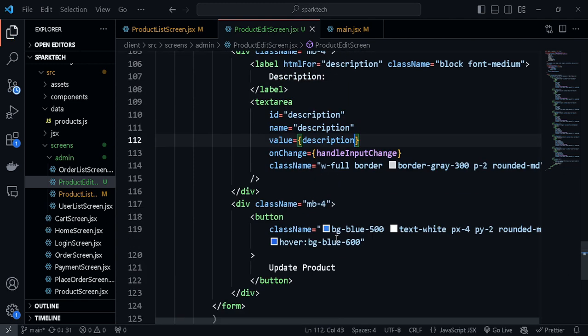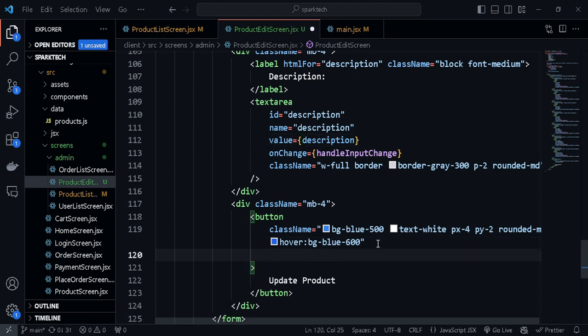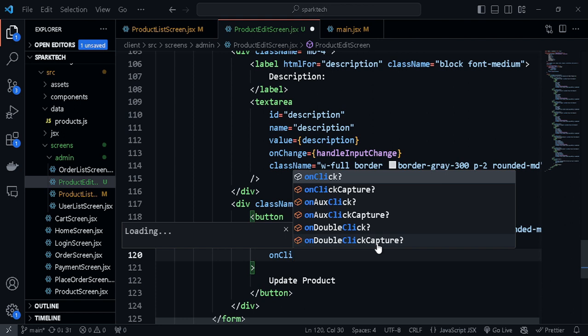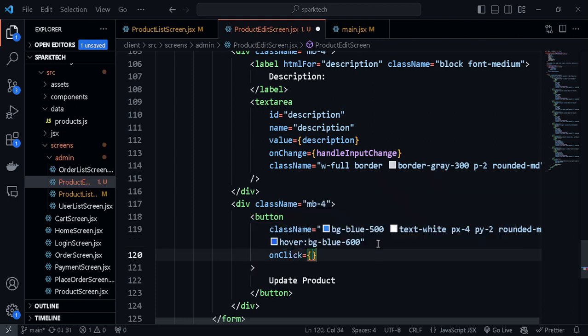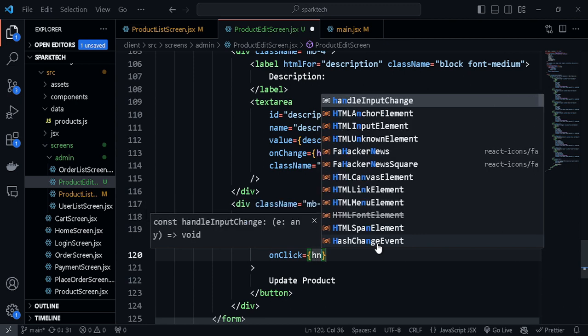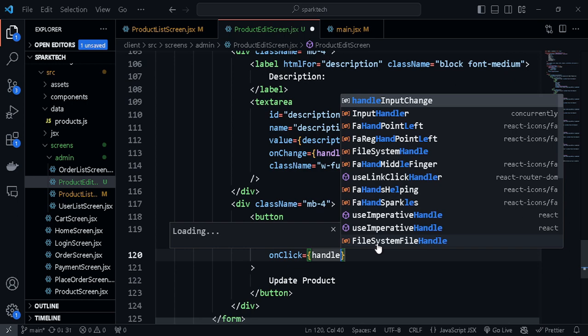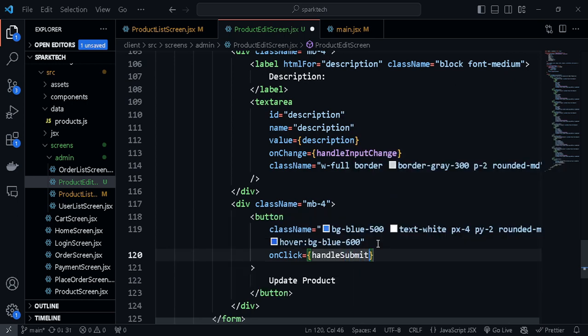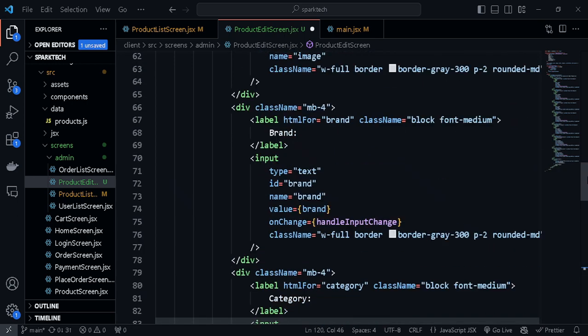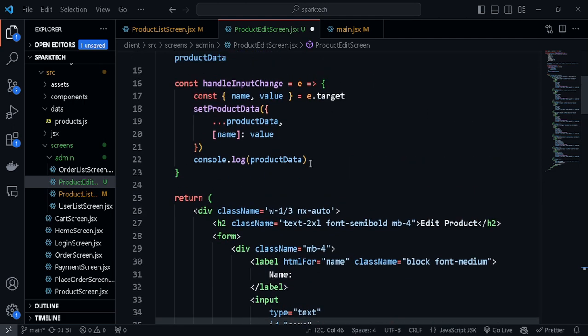All right, so now let's have a look at what we actually have. So we just need to create an onClick handler and call that submit function. handleSubmit, what's wrong? Okay, so we can just create that function and call it.